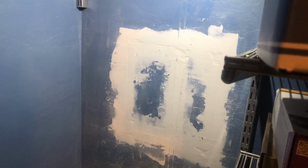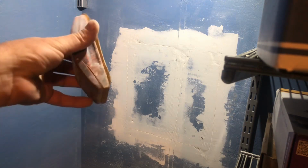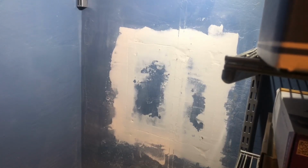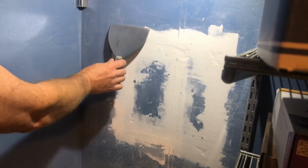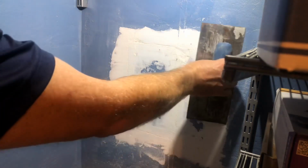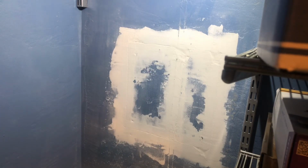It's been about 24 hours or so. Everything has dried up on this first coat of joint compound. And I hit it all with the sanding block, just knocked down the high spots. And now we got to put another coat over it. So we got to try to get extra wide. And I might use this bad boy here. You got to just put a very light coat over it.